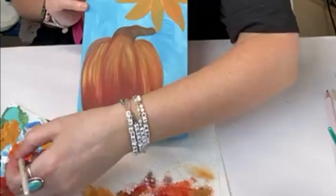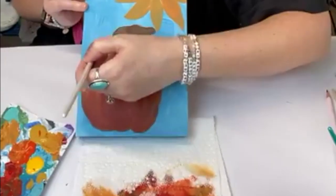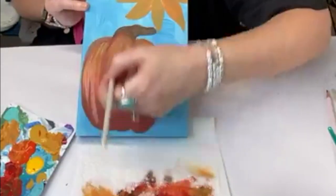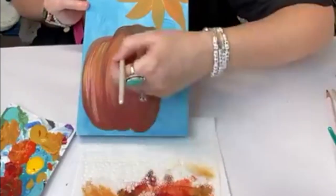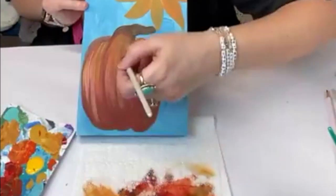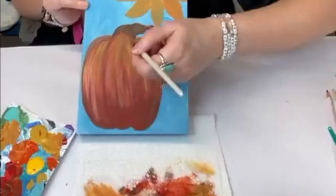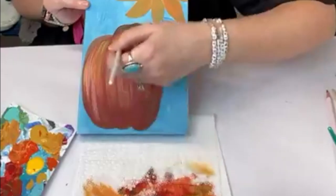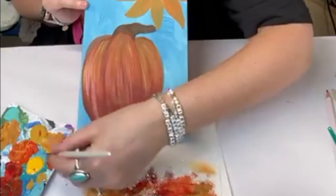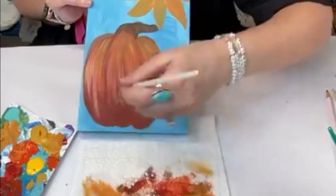Now I'm going to grab some regular orange, nothing else, and kind of come back in between what I just did and add a little bit of gold, a little bit of orange as well. So at this point, it's considered dry brushing. I'm just dry brushing some more color onto this pumpkin, and it gives it texture when you dry brush.